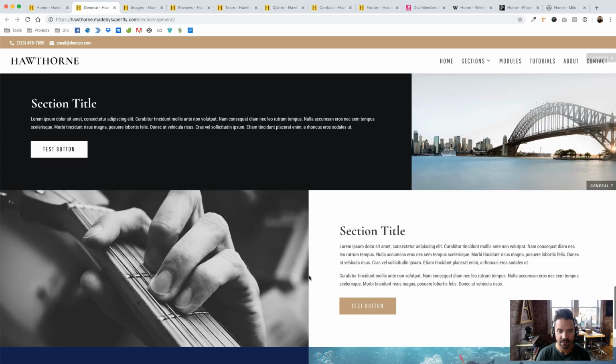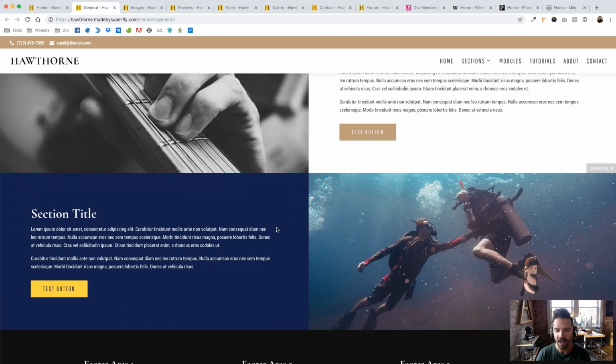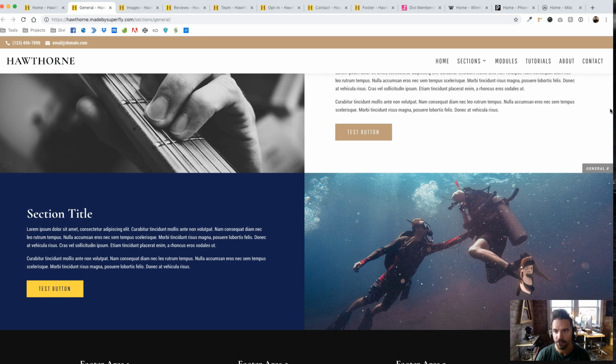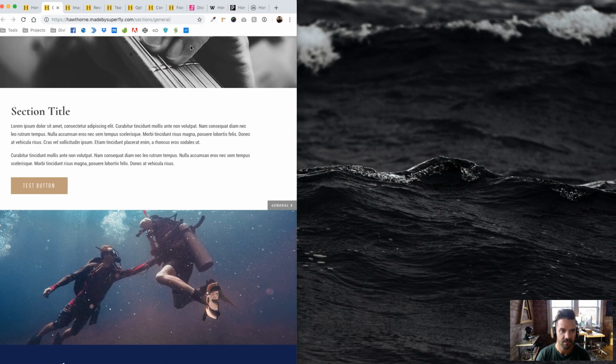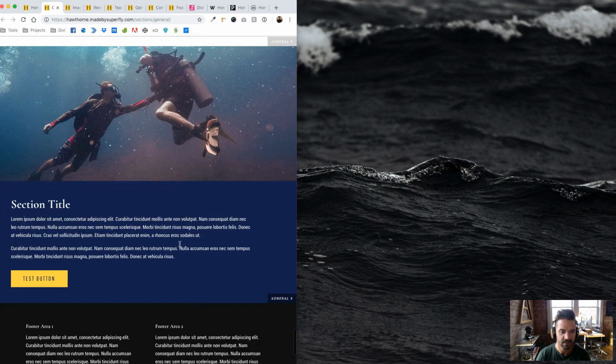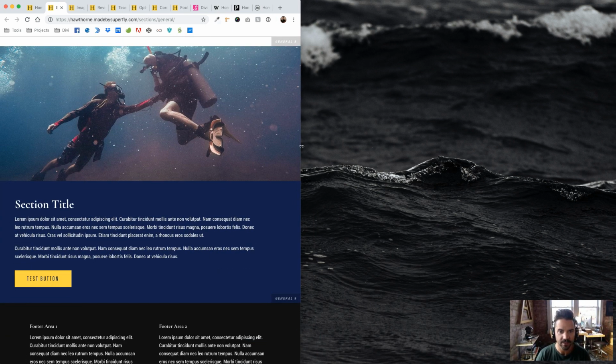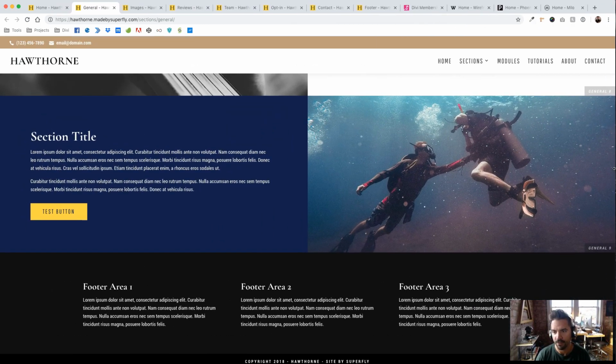A couple of unique layouts here in the general section. We also have our column switch deal. On tablet and mobile, normally this would stack picture, text, text, then picture. But thanks to our reordering, you're going to get picture, text, picture, text. And that's built into the theme. All you have to do is add a class, and boom, you have that.